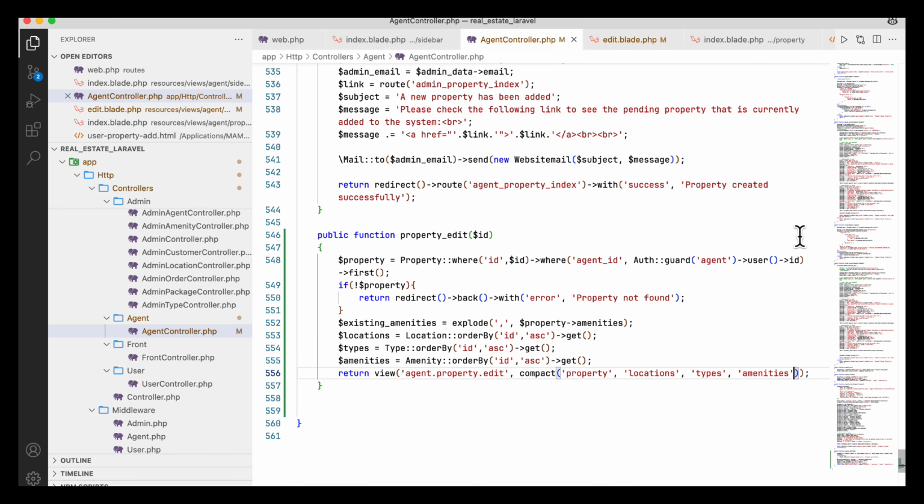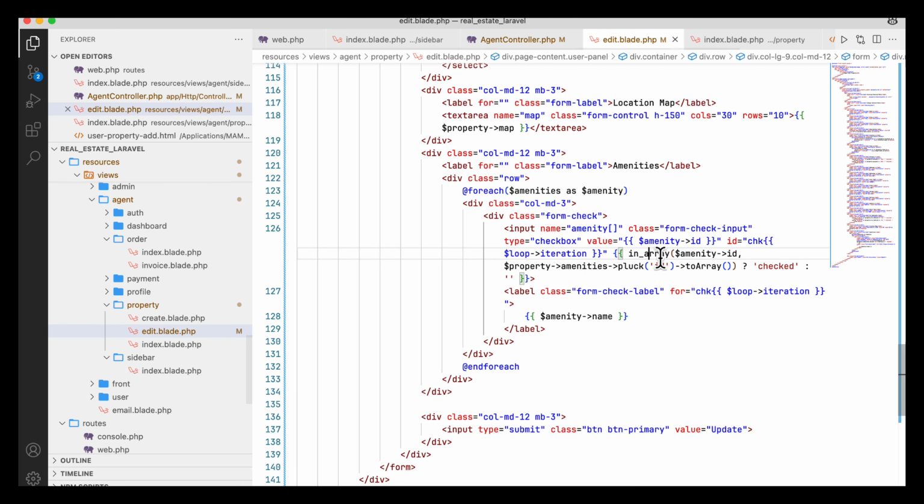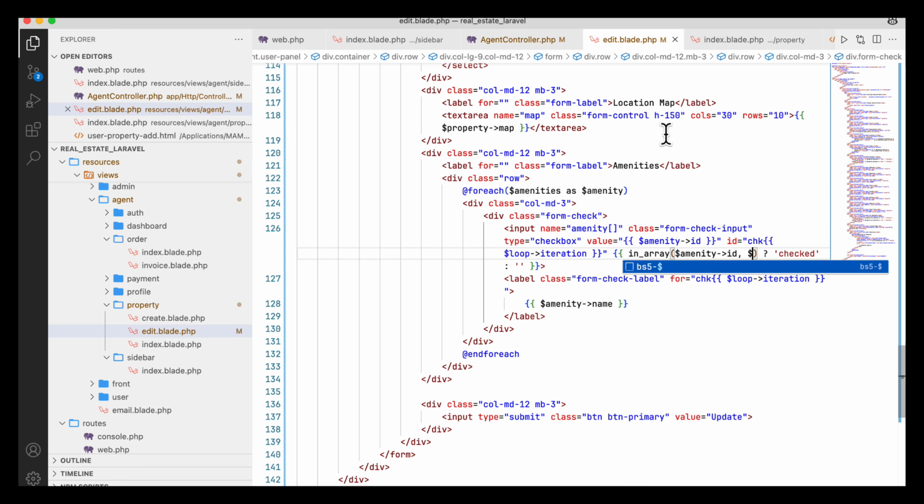This existing amenities I can send here, then I am going to check if this particular amenity ID is in array or not like this, I am going to use existing amenities.